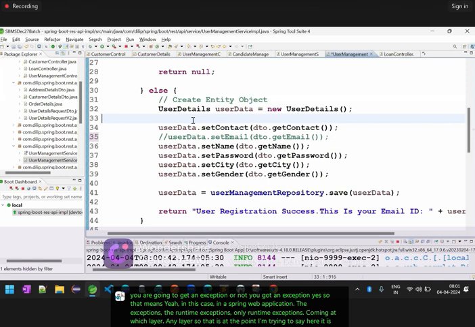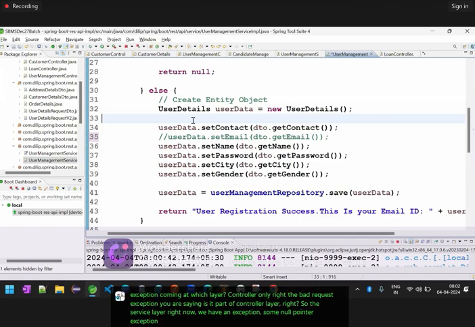It is the controller layer. When you are writing a couple of lines of logic in the controller layer, there might also be a chance of exceptions. Whatever validation exception you are getting, at which layer does it come? Controller only, right? The bad request exception you are seeing is part of the controller layer. In the service layer, right now we saw a null pointer exception.